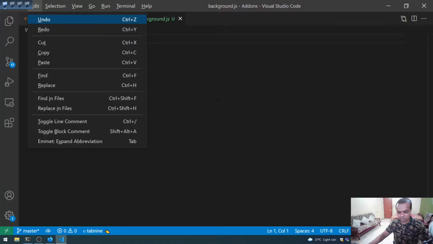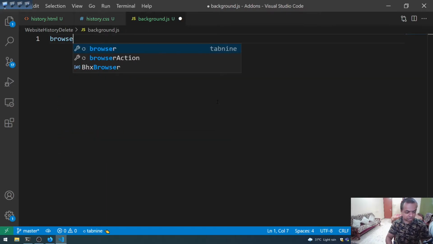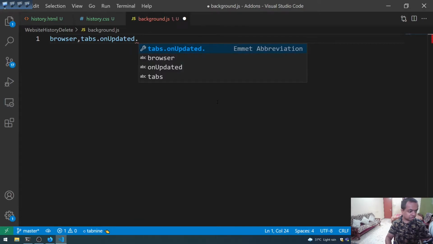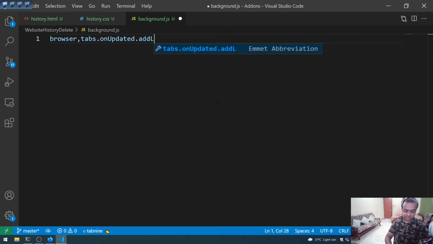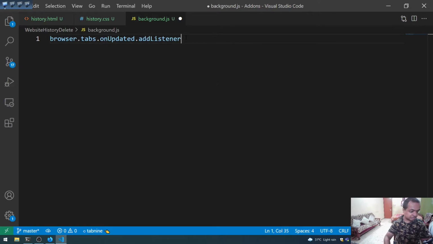Wait a sec. Okay, let me create the background.js first. Then browser dot tabs dot onUpdated dot addListener, not addEventListener, addListener. So this will fire when the user navigates to a new URL in the tab. Again something wrong, I have given addEventListener, it is addListener.